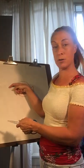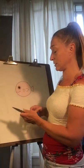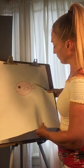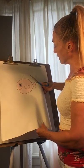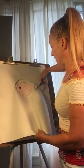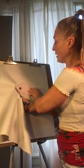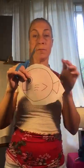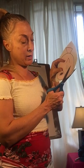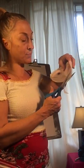So even if it's going around and you miss some, then maybe a parent or sister or brother can come in and help you get the detail. That's what we did in class. It's always good to try, okay? Sometimes I like to cut big like this and then go in later and get all the fine tuning. So see, if that's all you can do, then that's fine. If you want, you can try to cut right along the lines like that, okay?